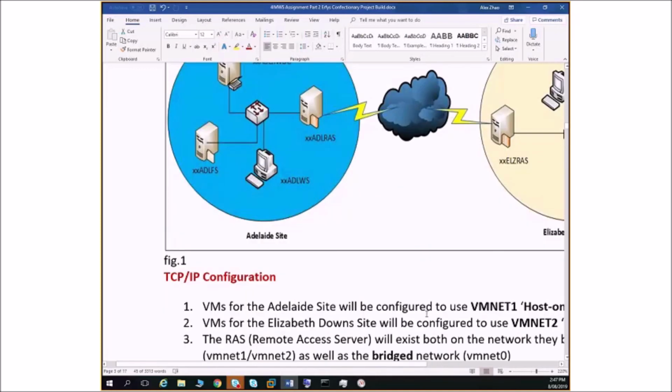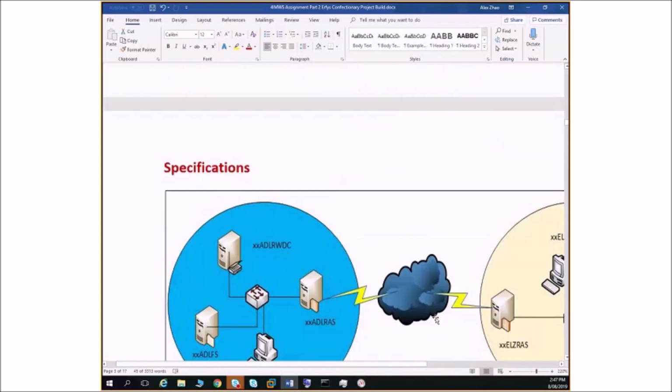Call it Golden Master, and make the snapshot called Golden Master. And don't forget, you only need one snapshot on the Golden Master. You don't need 6 because you're creating 6 clones. So do not clone the current state. Clone the snapshot. That's something that people do all the time.